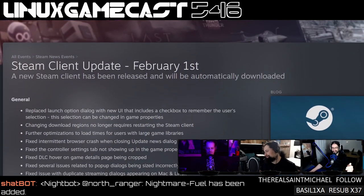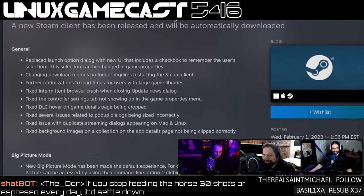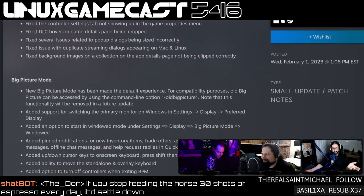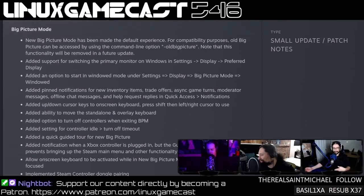No PowerPoints. But we do have a new proper Steam release. It's the big roundup of all the betas that we've had up to now. And if you look at the release list, it's a big chunker. There's the new Big Picture, which is now the default. Over here on the RX 6700 XT, it works pretty much as expected now, at least as far as I can compare to the Steam Valve.